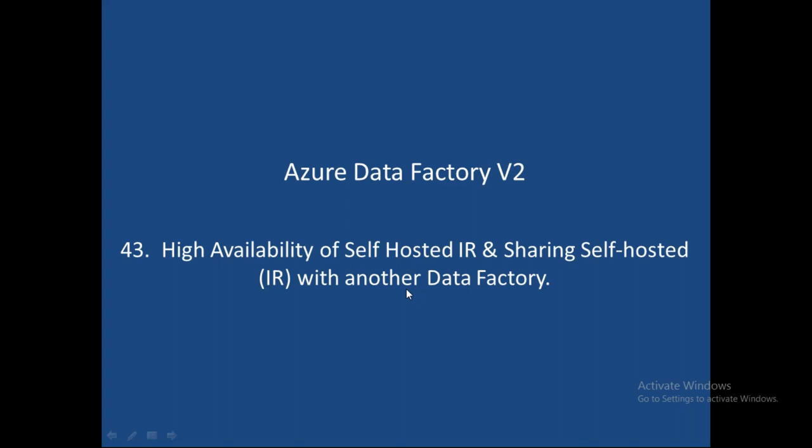Now what happens if you maintain only one server is, if that server is not available, you are not able to execute any job. Now what is meant by high availability? High availability means instead of having one server, we are going to maintain multiple servers, 1, 2, 3, or as many as you want. Minimum you need to have 2 servers. If one server is not available, you will have another server to execute your jobs. Understood? That is the meaning of high availability.